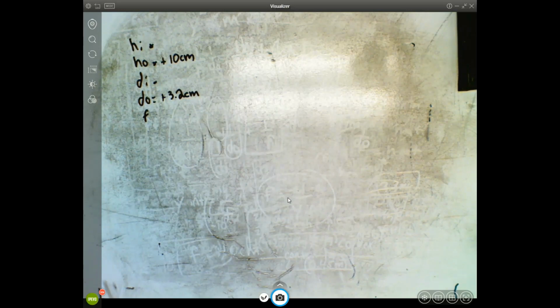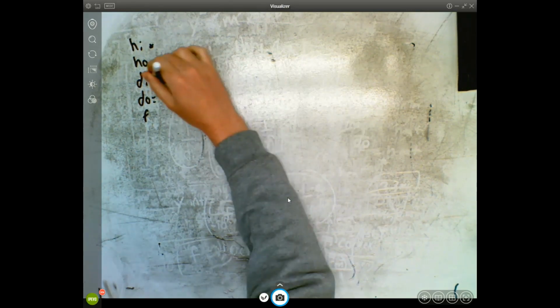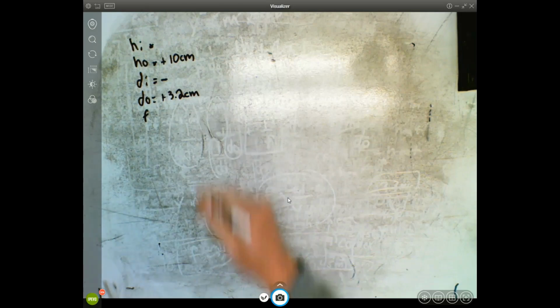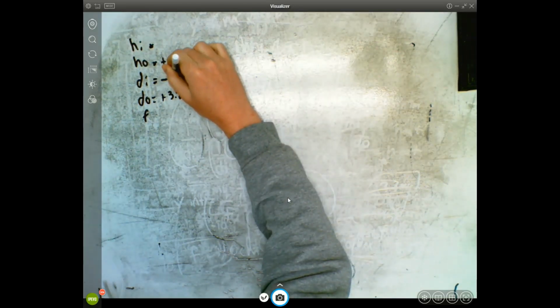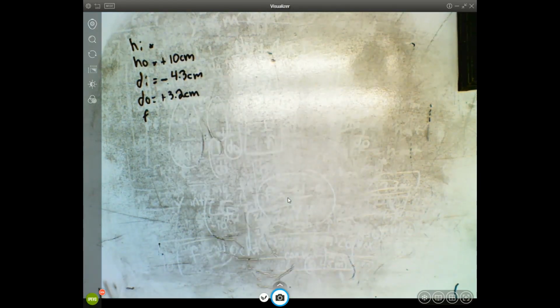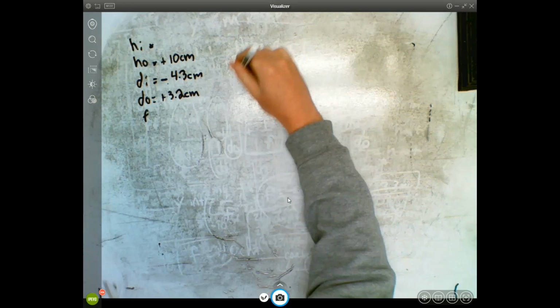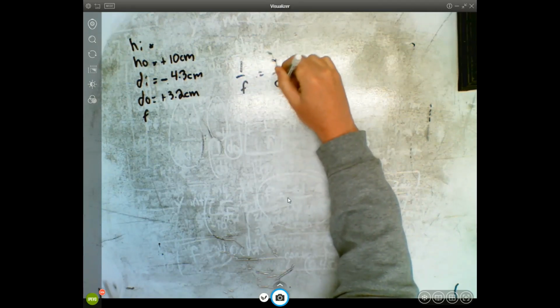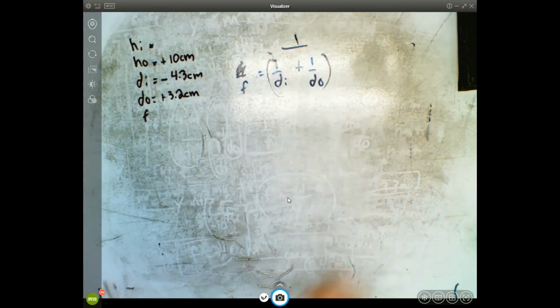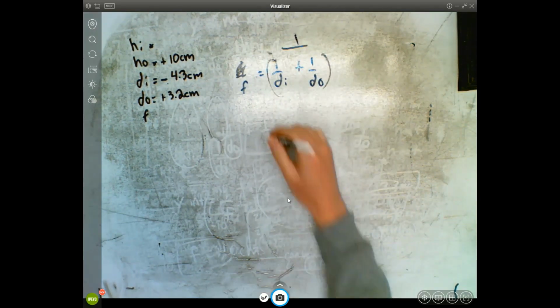They observe a virtual image, so the distance to the image is going to be negative. A virtual image is formed and they measure the distance to the image to be 4.3. Okay, so that negative is really important in there. A lot of people would forget that negative and then end up getting this question wrong because they don't put it in there. So all we have to do for this is 1 over f equals 1 over di plus 1 over do. But if you don't put that negative in there, then you end up getting the wrong answer.